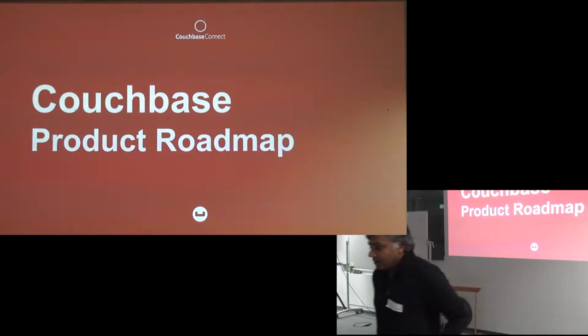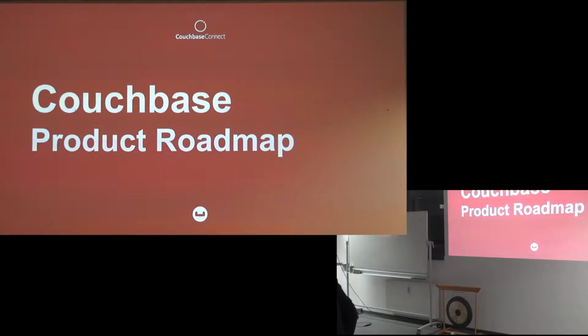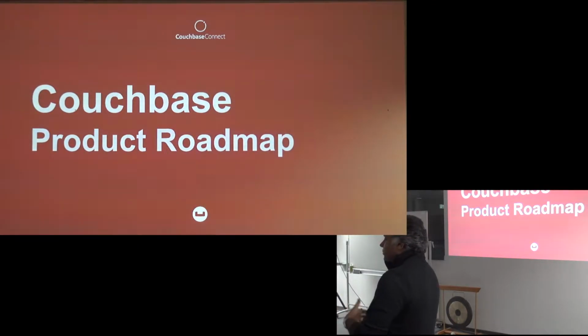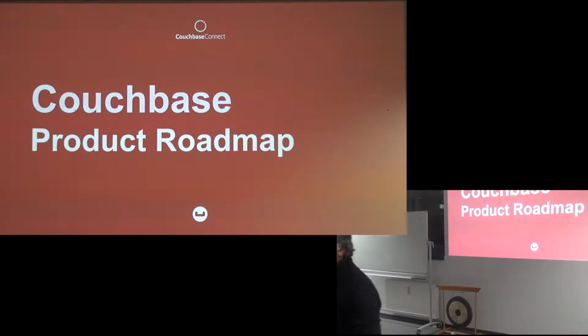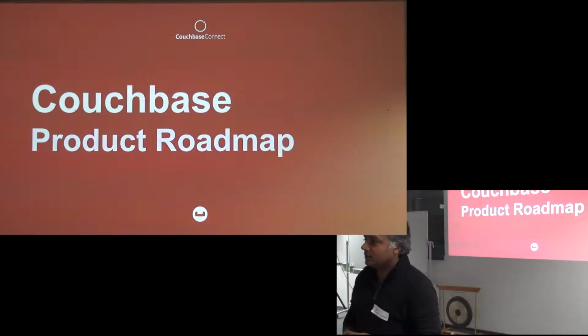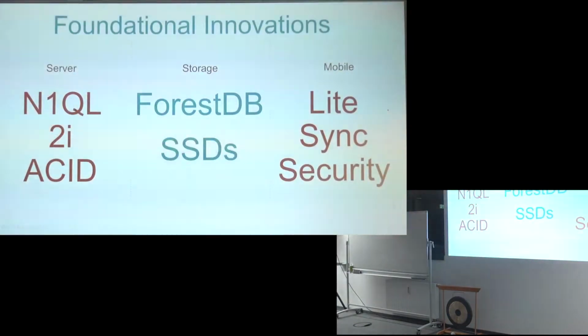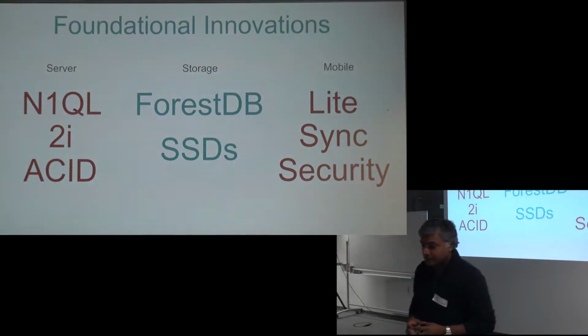So let me talk a little bit about what we are thinking. Whenever we think of roadmap, what we're building, we of course have to do incremental feature development, but at the same time, we're always looking for the foundational innovations we will make, or as Google calls it, the 10x principle, the 10x improvements that we can actually make. Those are the critical innovations. That's what excites us to be here. What are those foundational innovations we'll make?